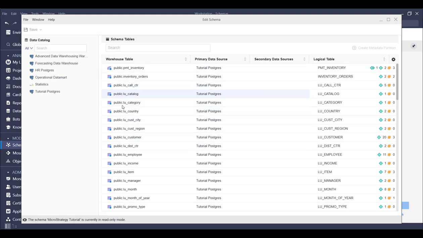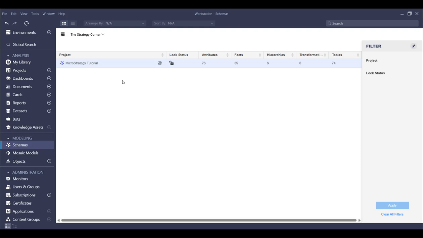As you can see here, I have many tables in this schema or semantic layer. All of them are being used by Strategy to create later attributes in green here or metrics in orange. So this will become what the business users will understand instead of tables and columns, concepts that they normally don't relate to, okay? The question is, how do we create a schema like this one?